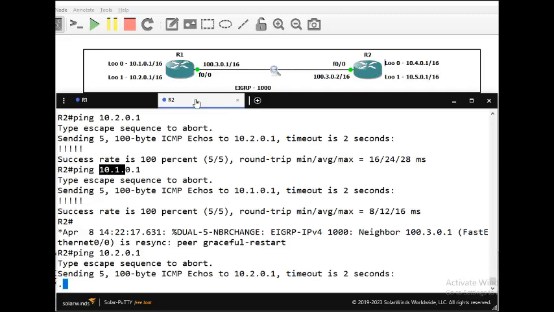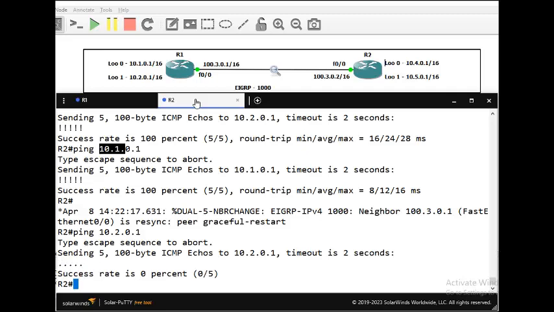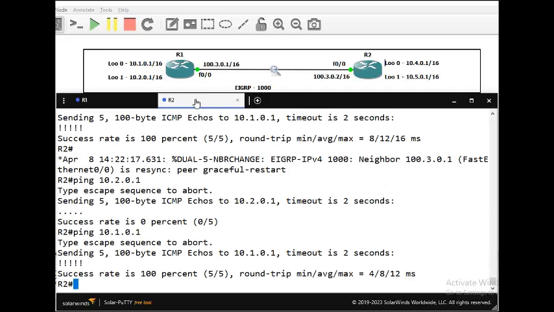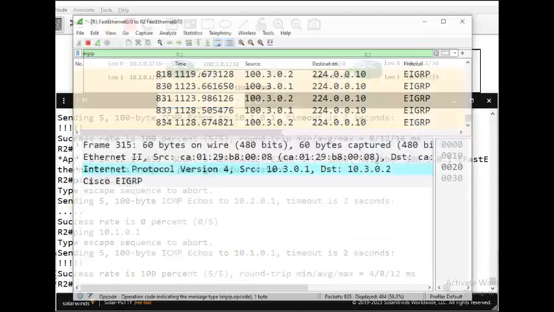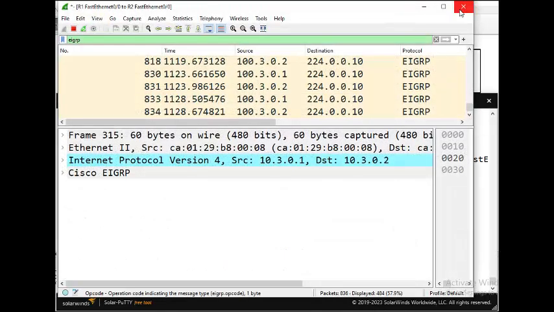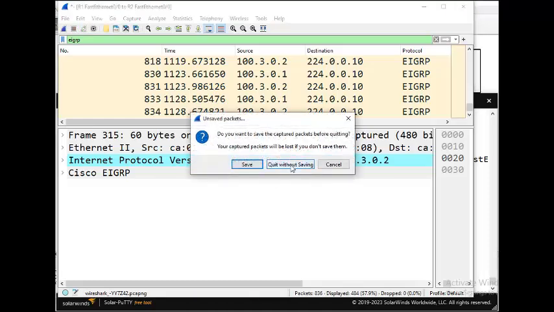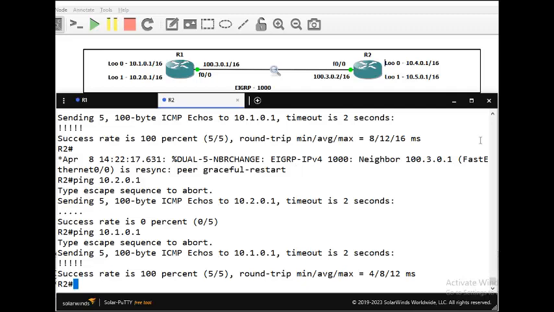Okay, so we have seen the basic configuration of EIGRP. We saw update packets, we saw hello packets. Query and reply packets won't come in this topology. It's a different scenario. We will see those things in advanced EIGRP. Now let's go back to the presentation. Whatever we have configured on the command line, we are going to see in this presentation.